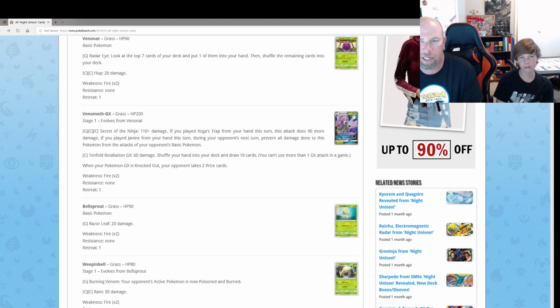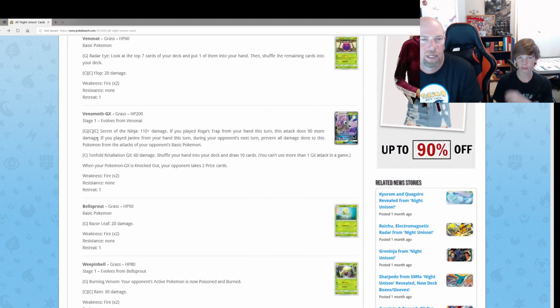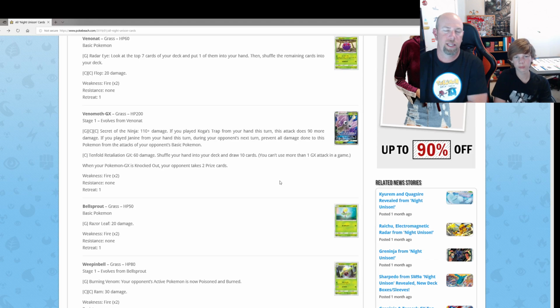Venomoth GX. Let's go ahead and zoom in on that. I think it looks pretty cool. Grass, DCE, Secret of the Ninja. 110 plus damage. If you played Koga's Trap from your hand this turn, it does 90 more. So that puts us to 200, plus Koga's Trap does Poison and Confuse, so that's 210.